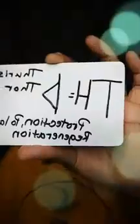Okay, there we go. We got 3 cards. I don't know what I'm going to read in here. Algiz, Thor, protection, polarity, and regeneration. The gods are literally protecting you. Also, we got this one. Rikana, birth, earth, mother, birth. A lot of people are giving birth to new things, also babies and stuff like that as well. Relationships, marriages, unions. And these births are going to be protected by the divine.